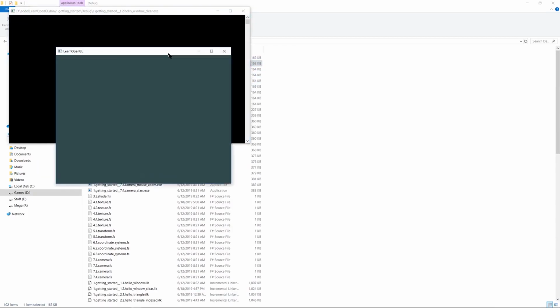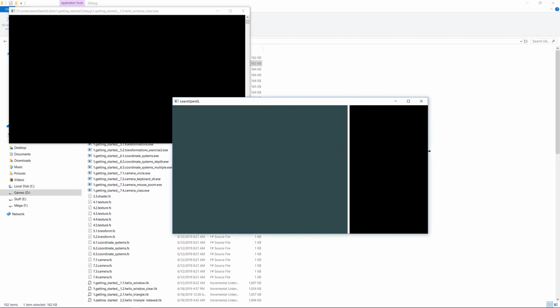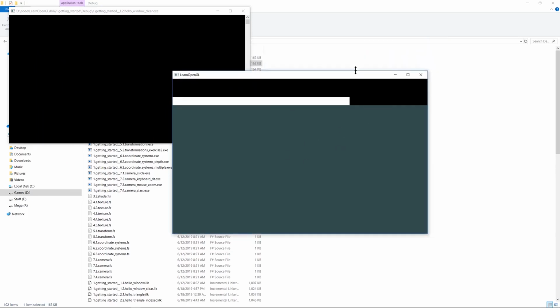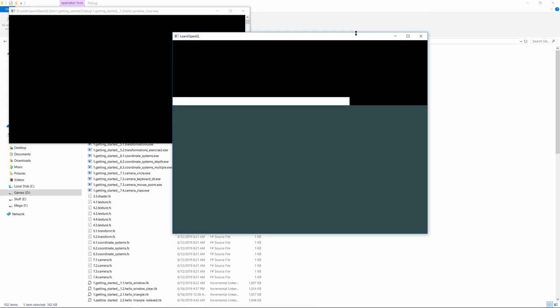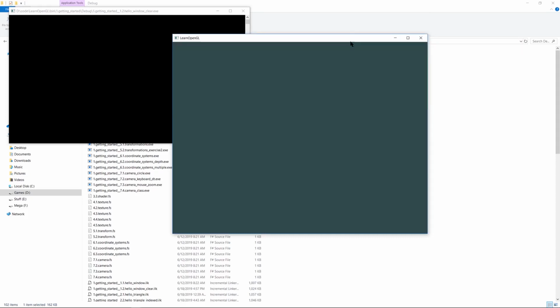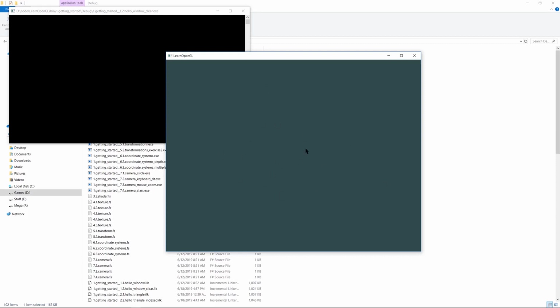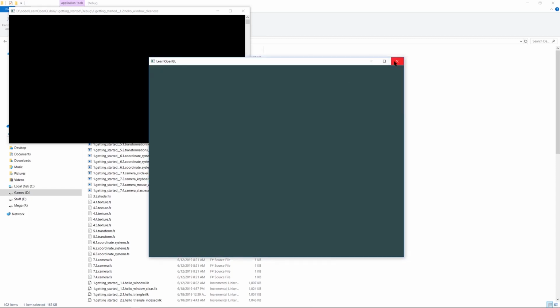I run it, and then we have just a nice blank window, which if I resize, notice that there's a delay until I actually let go of the mouse button, because it doesn't trigger the resize event until I let go. But then for the next frame, it properly draws to the proper size window. I think there actually are some window events you can hook into in Windows, so you can actually redraw as you resize. But for most purposes, that's not really a big deal, so we're not going to bother with that.